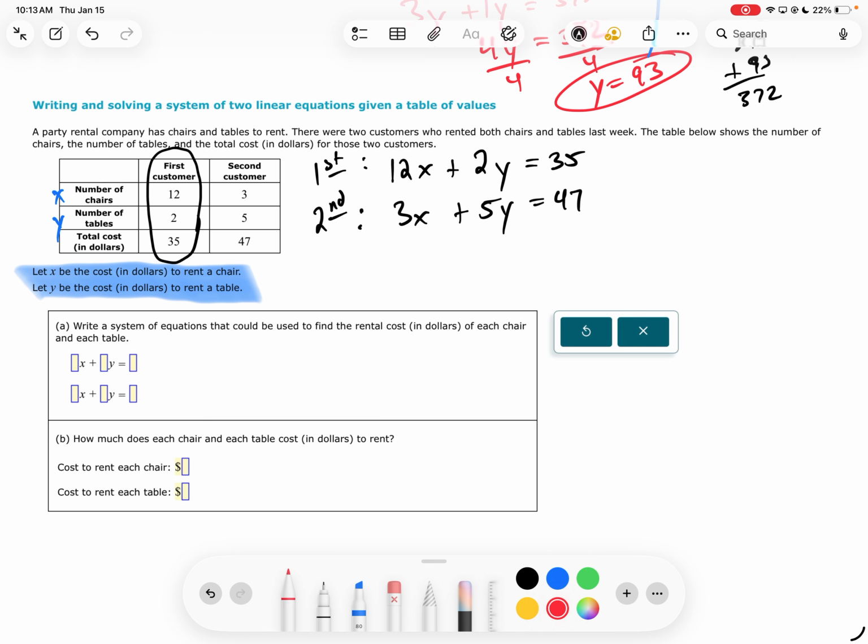We just got to continue to do what we were doing. What variable looks easy to cancel out? X. What can I multiply? Or which one do I multiply by what to get it to cancel out? We have 12x here, so we need to get a negative 12x. So we want to multiply this one by negative 4. So negative 4 times 3x is negative 12x. Negative 4 times 5y would be negative 20y. Negative 4 times that, there's my negative 188. I knew that number was coming. 47 times 4.